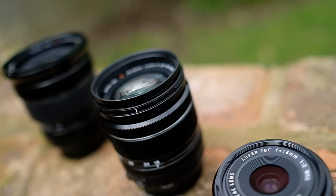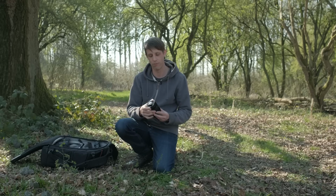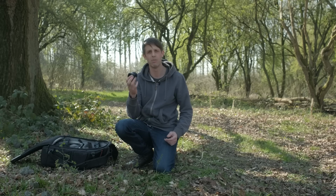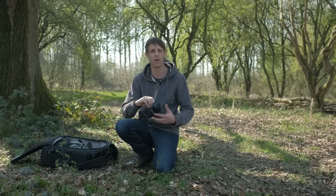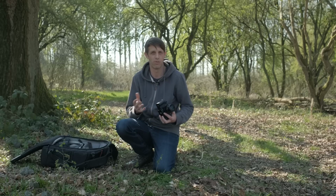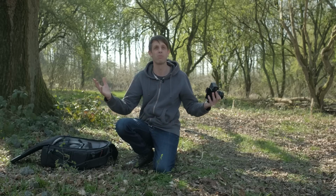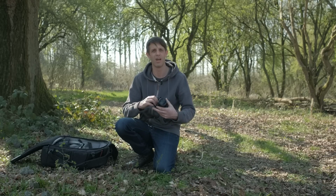Today I'm going to be testing out 3 Fuji lenses that all share the same focal length. I have the 10-24 f4 lens, the 18mm f2 prime lens, and the 18-55 kit lens. They all share the same focal length of 18mm, so I thought it'd be really good to get out in this gorgeous weather that we're having right now in the UK and test these lenses out side by side.